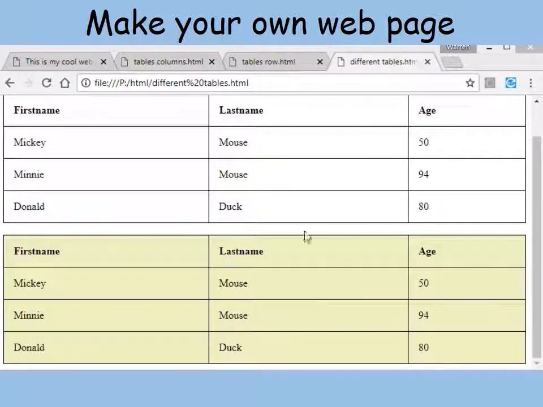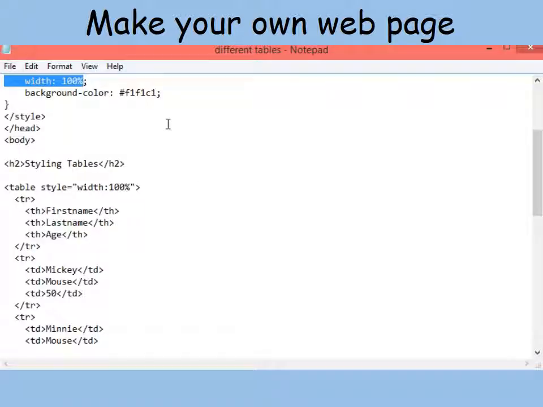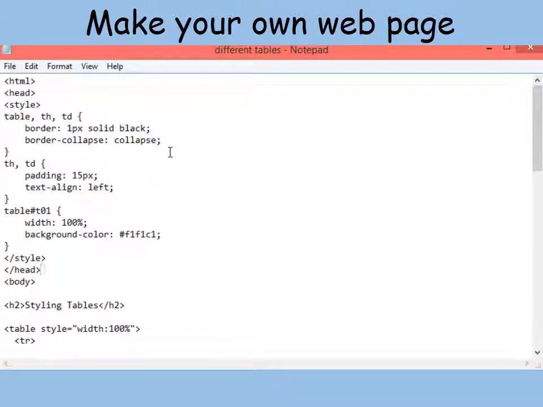If we have a look at the two tables, they're almost exactly the same. The only difference is one of them might have different attributes, and we can set different styles for special tables using the ID attribute. The way that it works is exactly the same, and you will notice that as you're going along, everything looks pretty much the same except for over here.